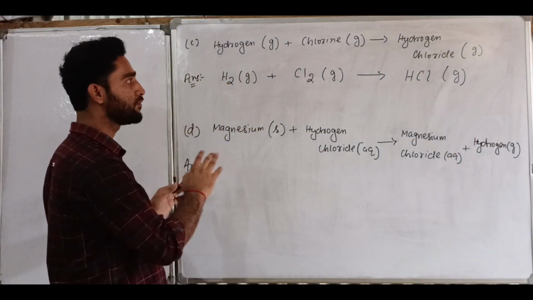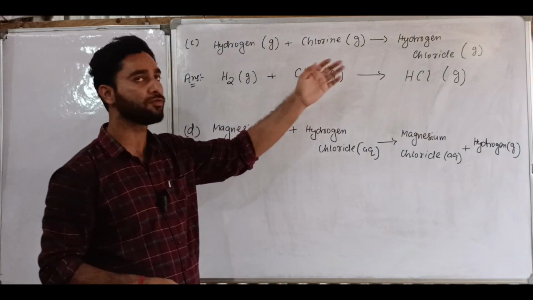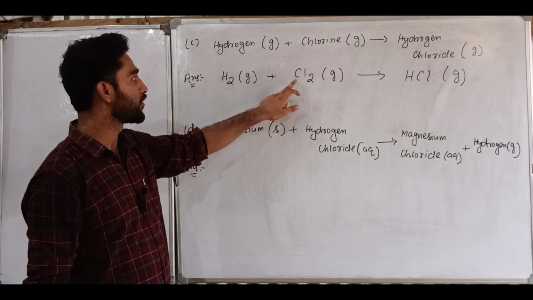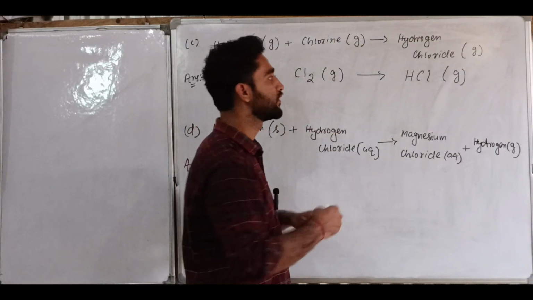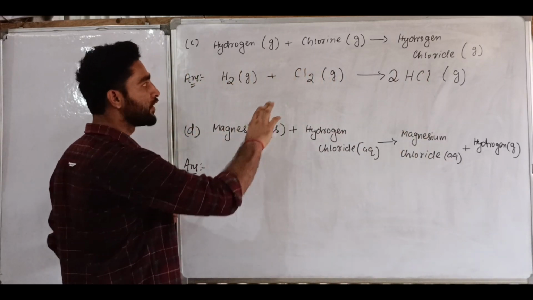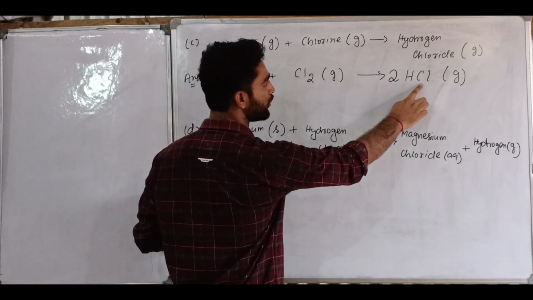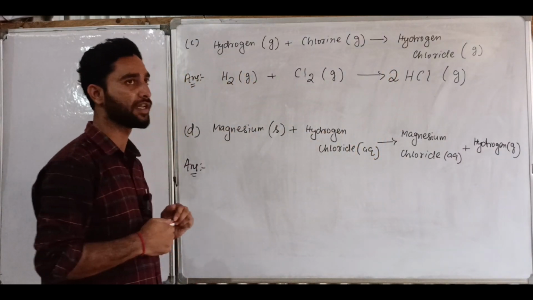So now first try to balance this chemical equation. Here metals are not there. Then try to balance the non-metal. Chlorine is the non-metal. This side chlorine is 2. This side chlorine, how many? 1. So here put 2. Now check. Metals are not there. Then chlorine 2 balanced. Now this side hydrogen 2, this side hydrogen 2. Now the reaction became balanced.